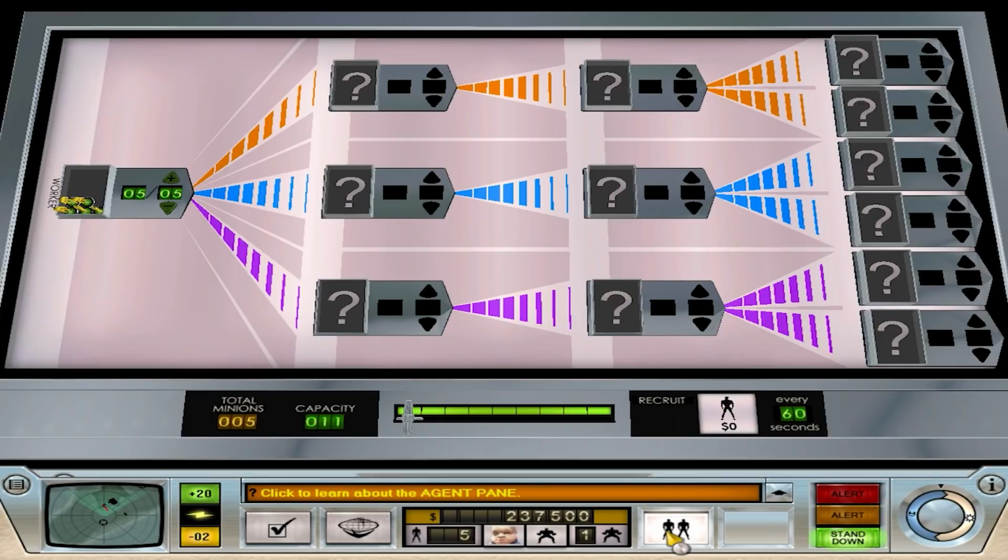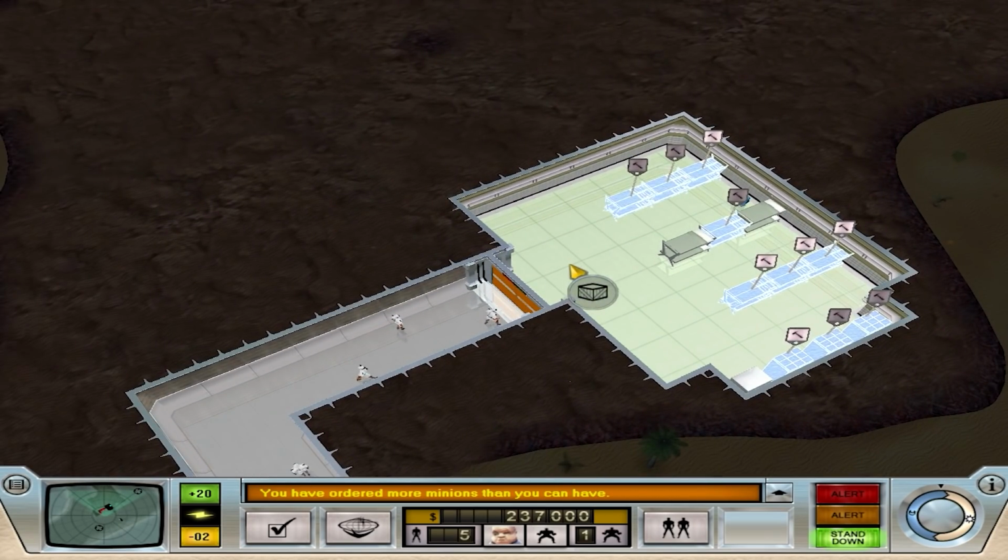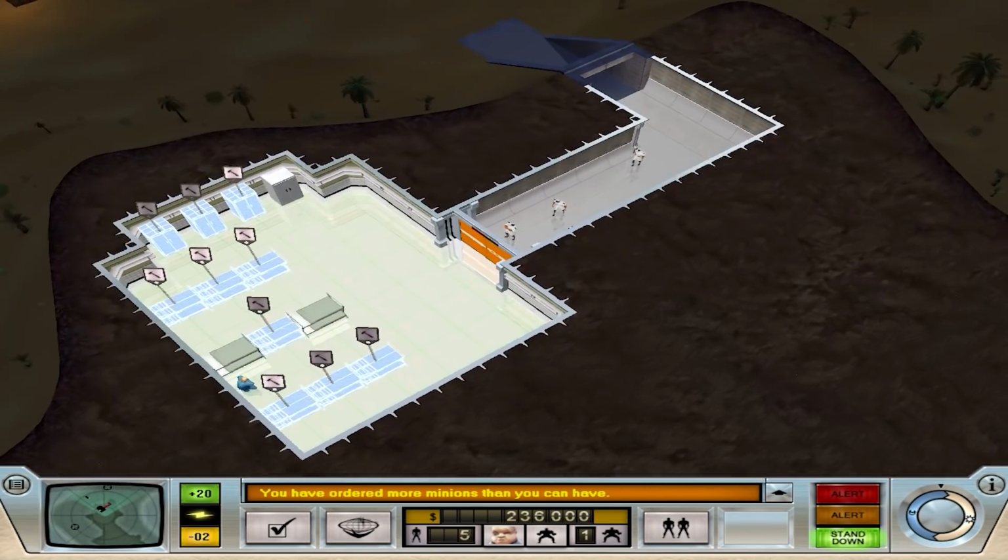So now we can have more of these. We now have a capacity. Eventually, we're going to have a capacity of 18. So I'm going to set that to 18, because by the time this number gets up to 18, we'll have all those beds in place. So yeah, I'm going to say that that's fine.